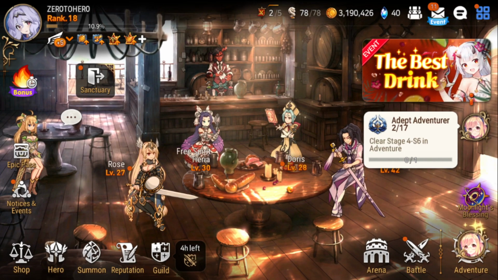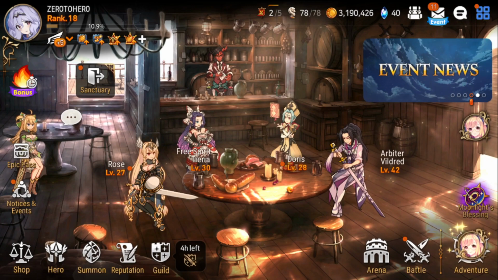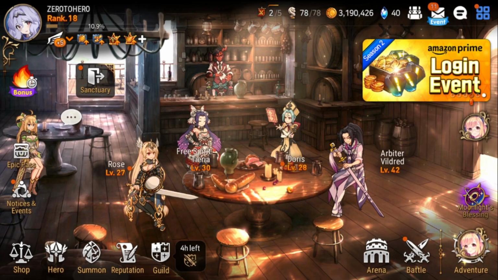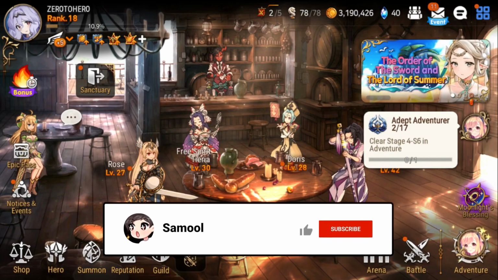Just make sure you do all your quests and use these tips that I've put in this video so you get maximum value out of everything and all your resources, and just focus on episode 1 into Unrecorded History, into episode 2, and then you'll be fine.